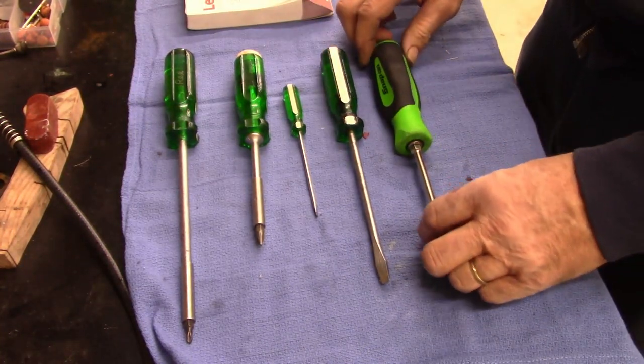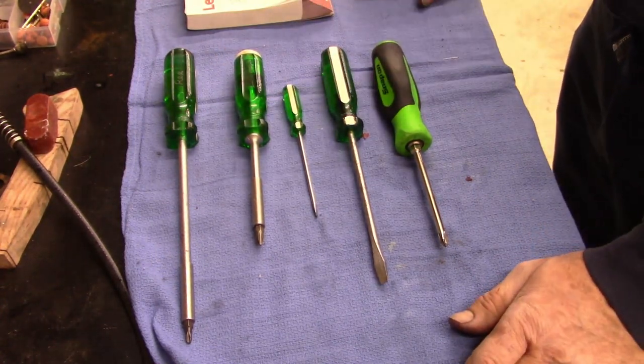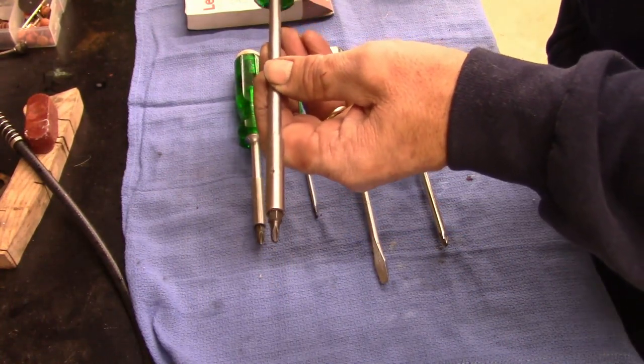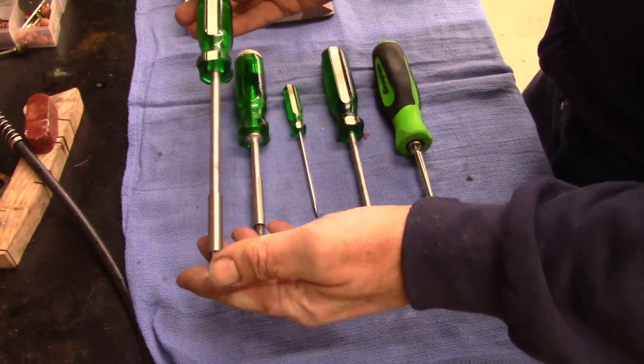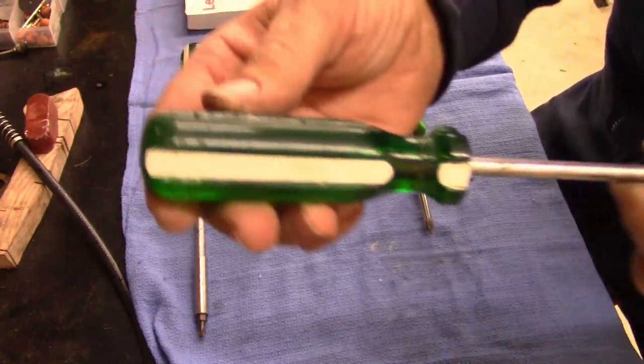Anyways, so I got almost $100 worth of screwdrivers. Can you imagine that? If you had to go pay for this stuff, man. Yeah, I didn't realize I had value in it. They cleaned up pretty good though.